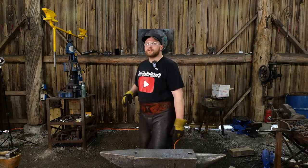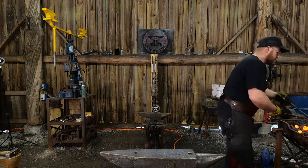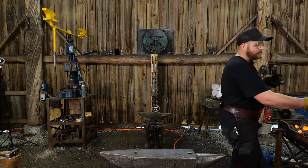Anvils, little miniature anvils. You want to take it in the other room and do that? There you go, buddy.